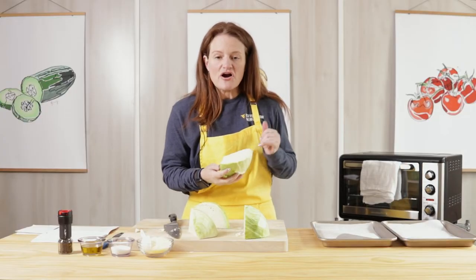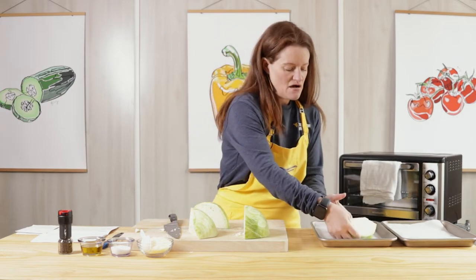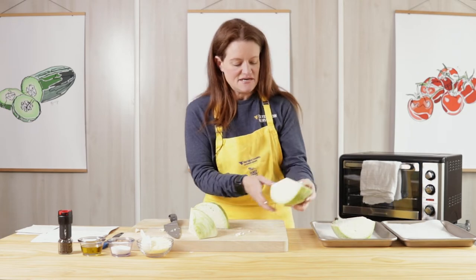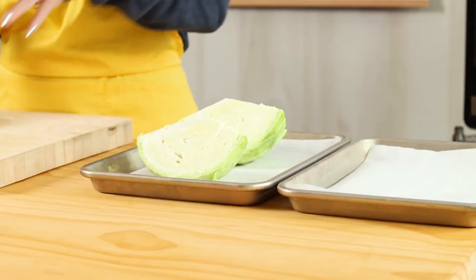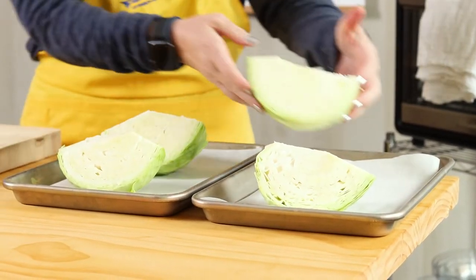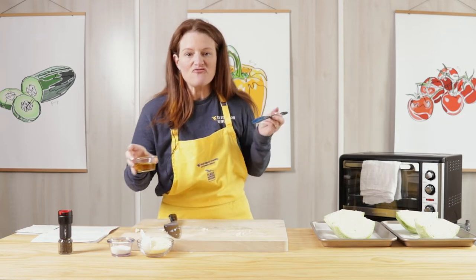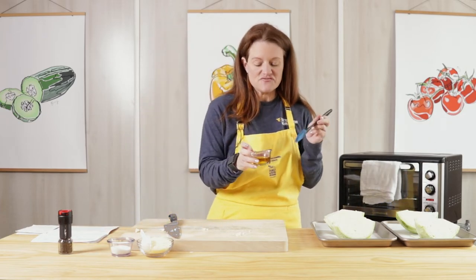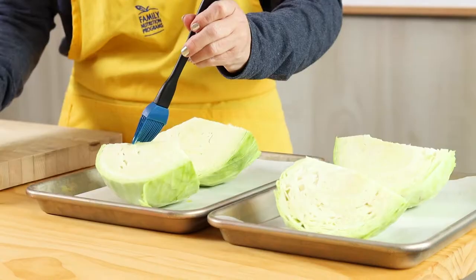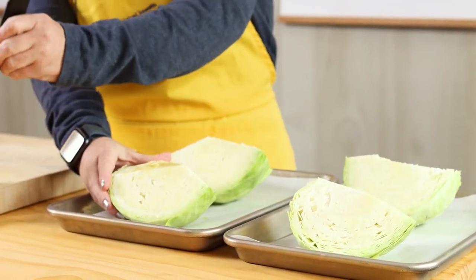While we're waiting for our oven to preheat, I'm gonna place my wedges on a parchment paper lined cookie sheet, cut side up, and then I'm going to brush about 4 tablespoons of extra virgin olive oil onto the wedges, and you want to make sure to get down in all the nooks and crannies.